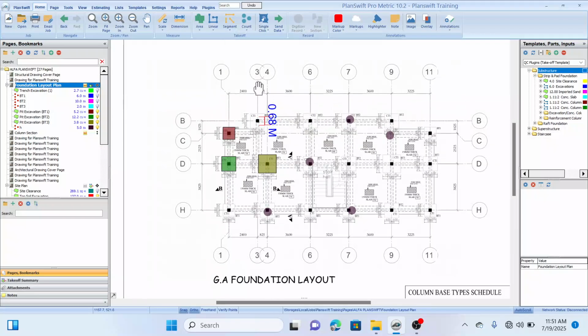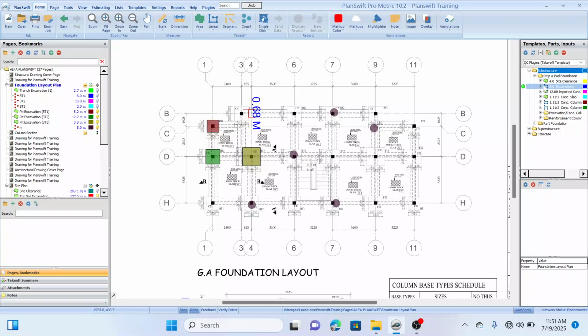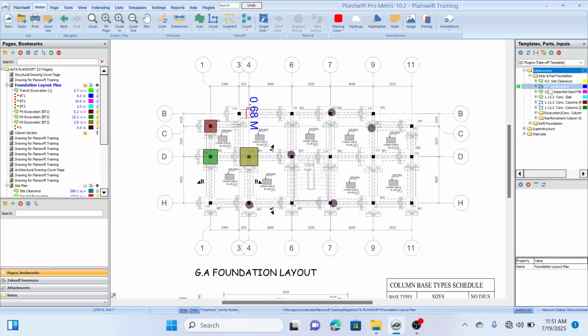As you can see here, the next plugin is our excavation plugin. This plugin is meant for strip foundation, not pad. Let me activate this plugin.